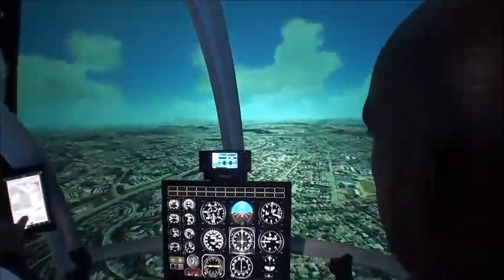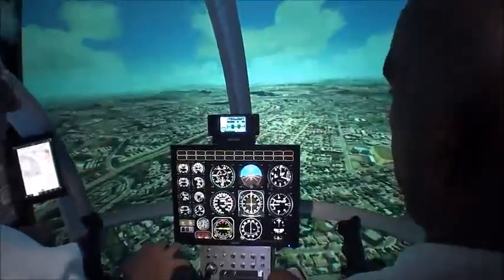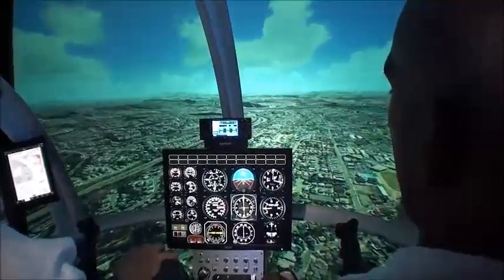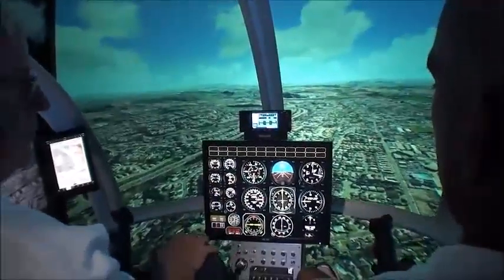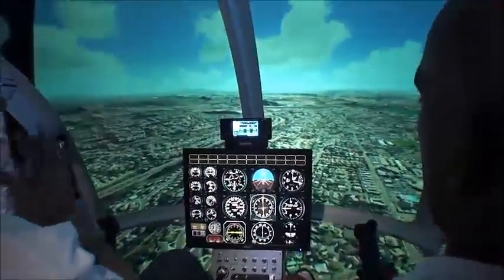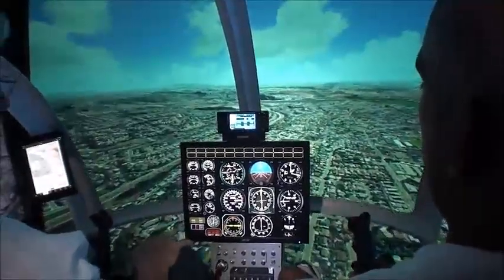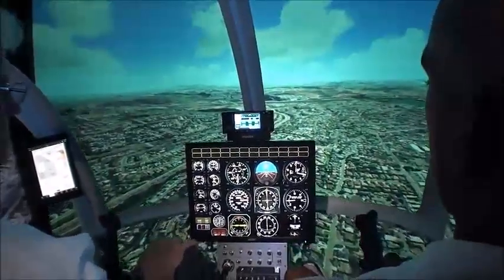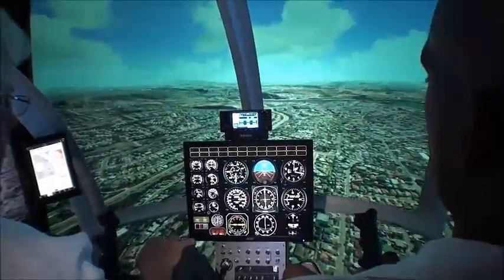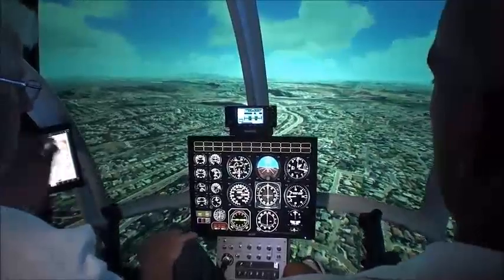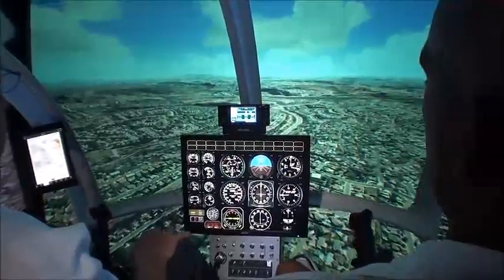There's an intermediate step down fix of 1,300. If we descended to 920 feet, we'd probably be scraping somebody's rooftop. All good, looking good. Right on your radio.